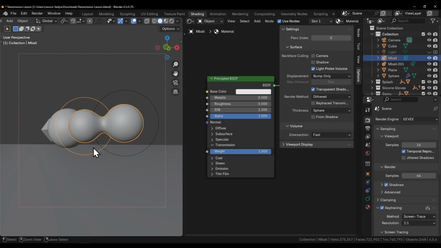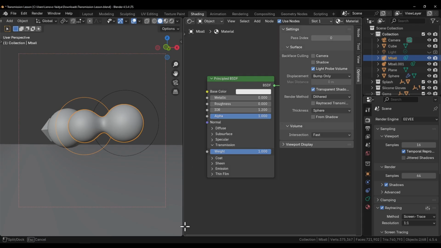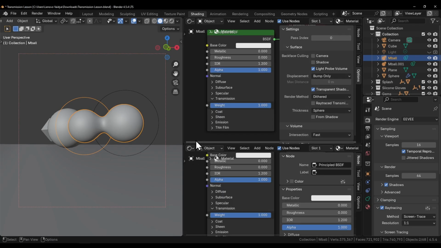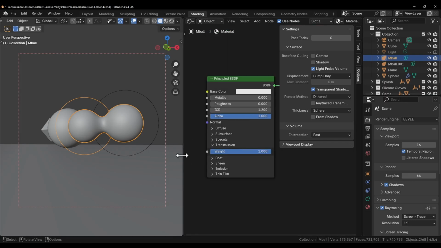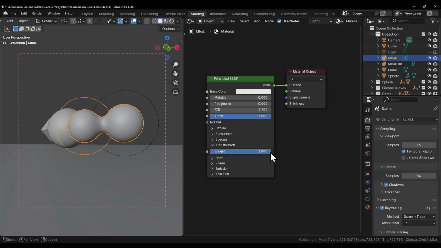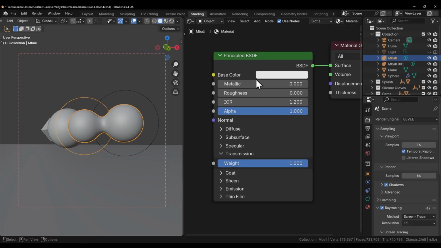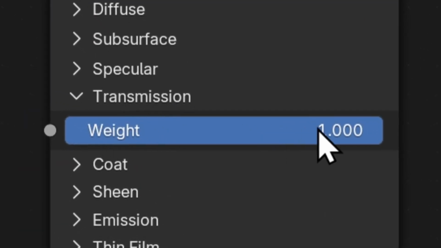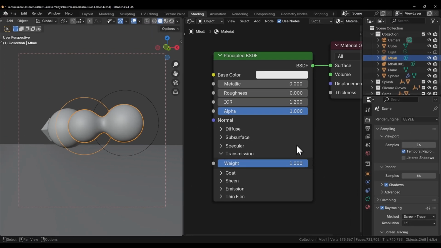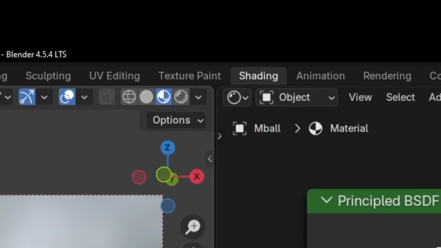So what I have done is I have changed this UI by dragging and changing the user interface so that I could show you in a nicer way. And the next thing I have done: selected this object, gone to Principled BSDF, created a new material, and here in transmission I have increased the weight. Now if I go to material preview, it looks like this.